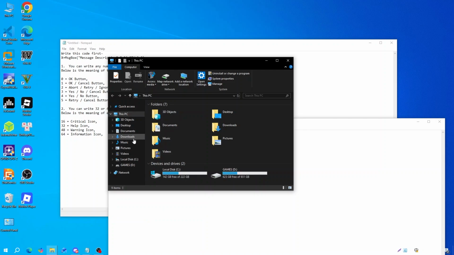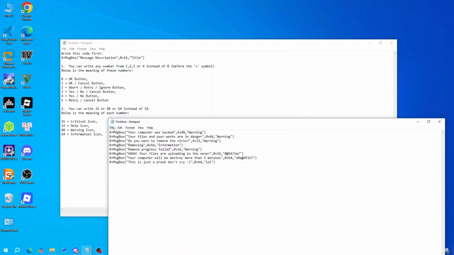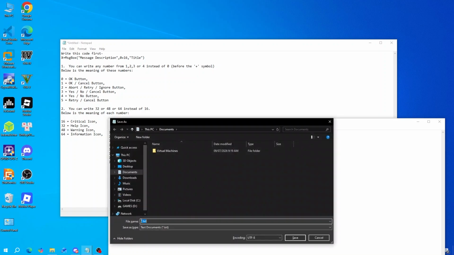I'm going to click on apply and it should show like this. Now click on file, then click on save as.